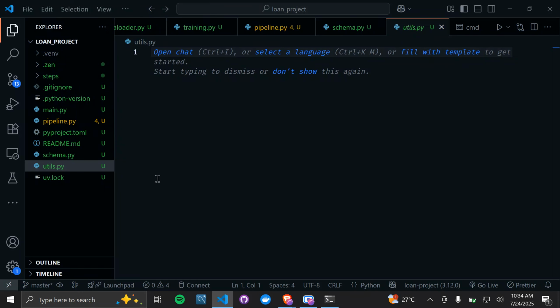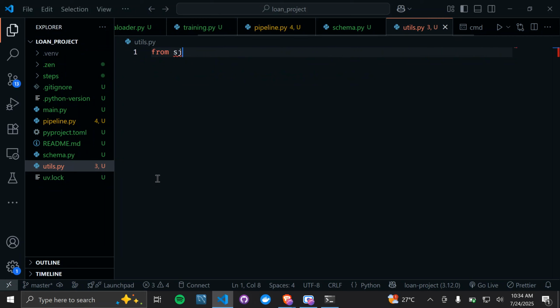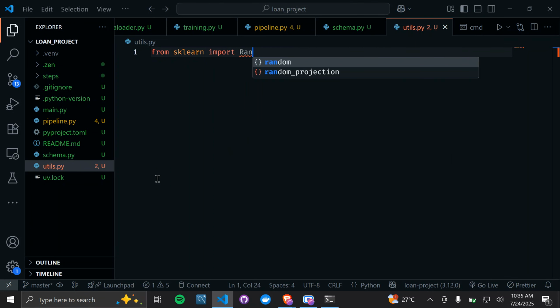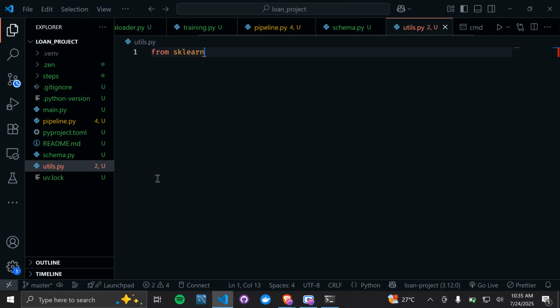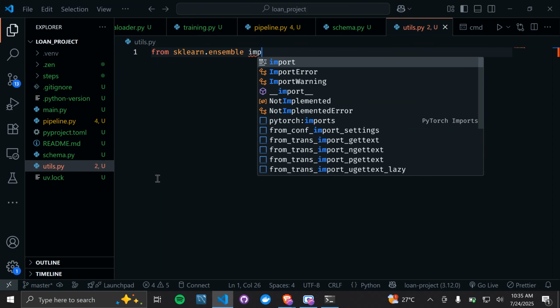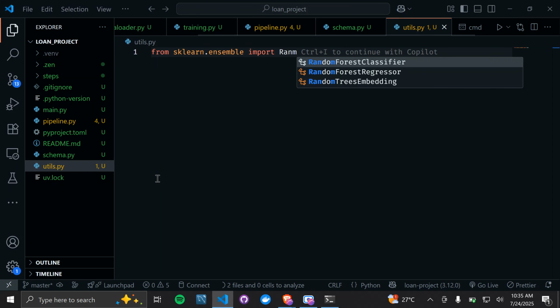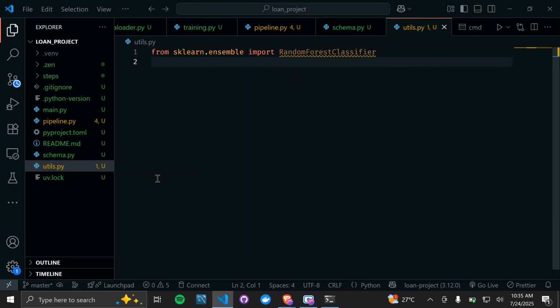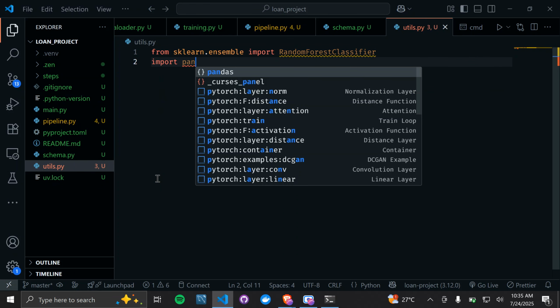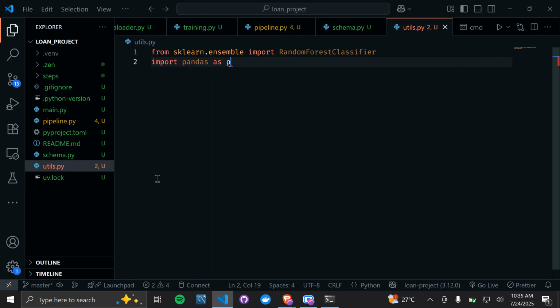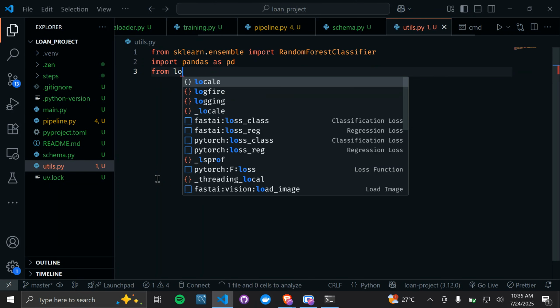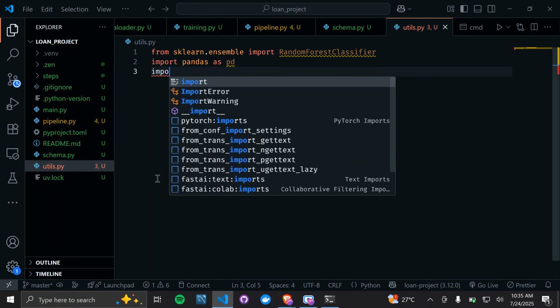So we're going to say from sklearn.ensemble import RandomForestClassifier. We're going to import pandas as pd. We are going to actually import logging.